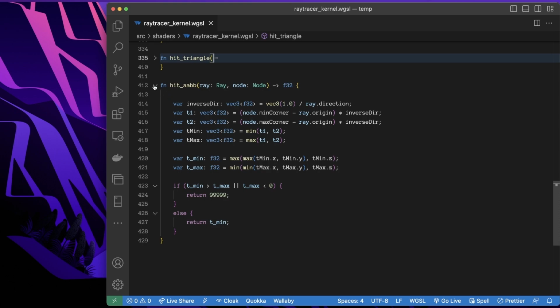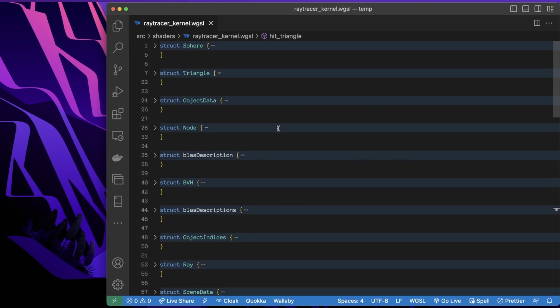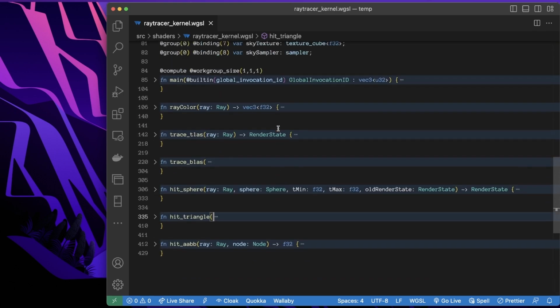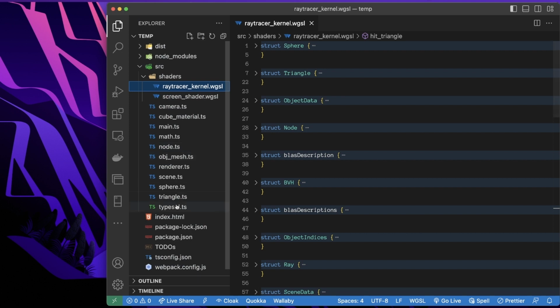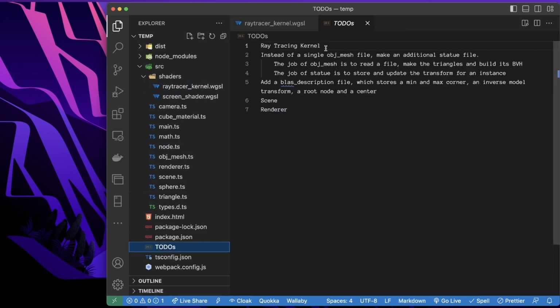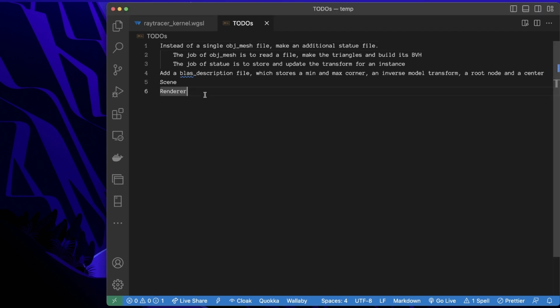Okay, so I know that was a bit of a slog, but that was a little crash course in the raw data that the shader will be dealing with. You can see, again, just to really summarize things, we have two levels. We have the top level, which talks down to the models, and then we have the bottom level, which is actually the model itself. That'll be it for now. We have completed this item. We can go to our to-dos and say Raytracing kernel. That is done.